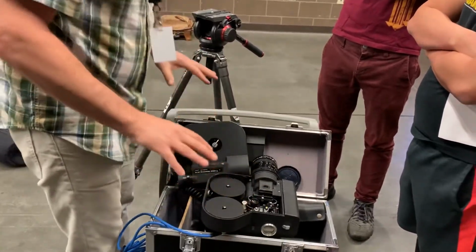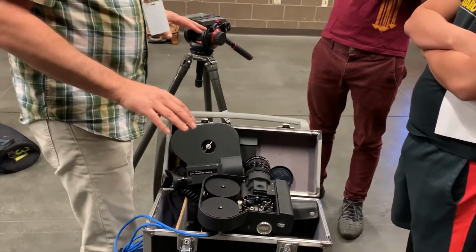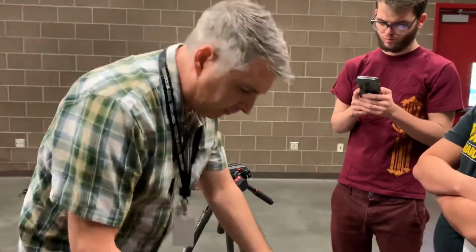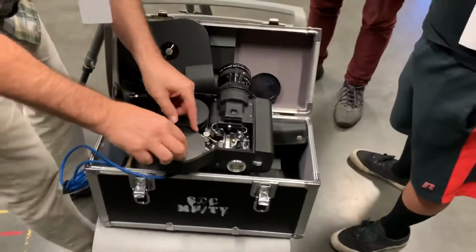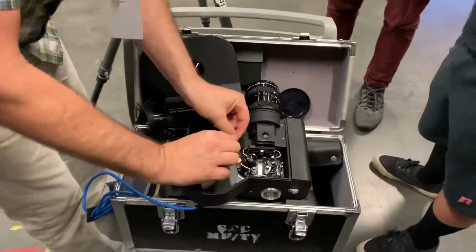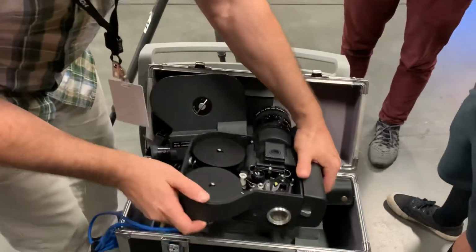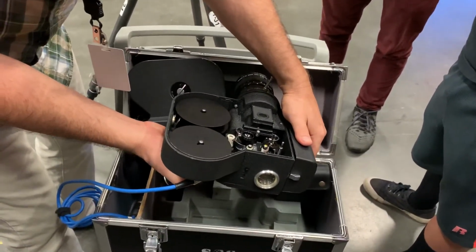But the problem is that with these old cameras, things can go wrong. Sometimes the film gets jammed. Okay? This is what happens when the film is jammed. You have to break the film off the spool. Oh, by the way, it's already through this reel because it's such a short bit of film, so we might as well just. Okay.